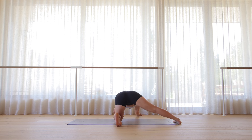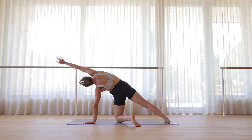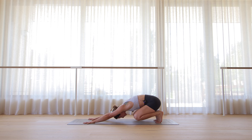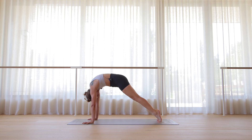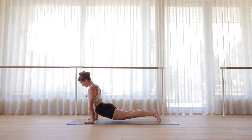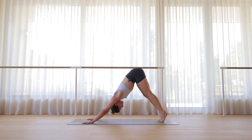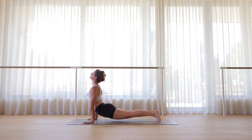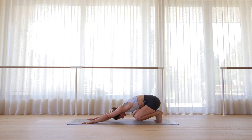As you breathe in, lift the chest. Hands walk underneath the shoulders. Left hand comes to the top of the mat, right arm reaches up and over. Exhale, right hand comes down — once again, high plank. Pull the hips back to heels. Let's do three more rolling dogs. Straightening the legs, rounding your spine, pulling the shoulders over the wrists, dropping the hips, pulling the chest open. Exhale, reverse it. Two more like that, in your own pace. If you want to modify, feel free. Finding a way that feels intuitive, that feels good in your own body.